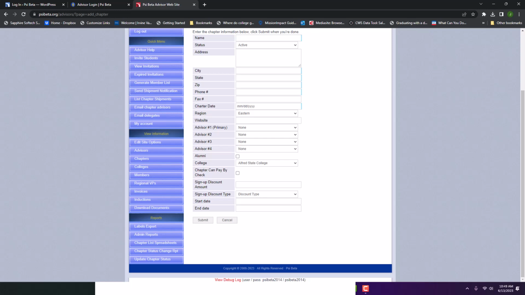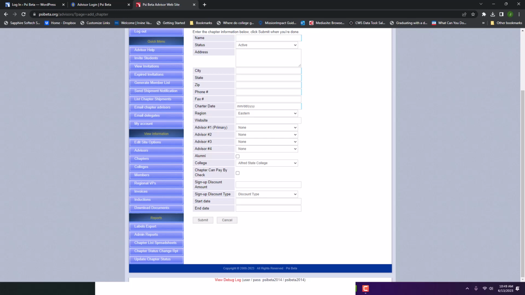So again, the sequence is you put in the college, then you put the chapter, then you put in the advisor, and you match the advisor up here. You can do a search for the advisor and find the one that you put in and click on that, and they will show up now, and they'll be your primary or their secondary advisor. Okay.